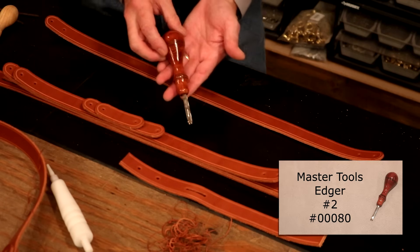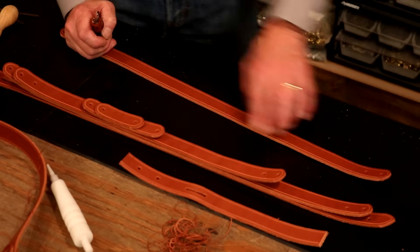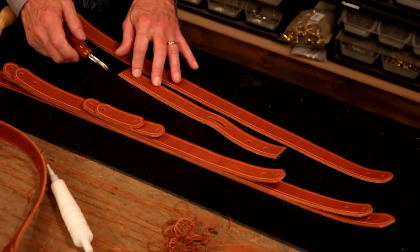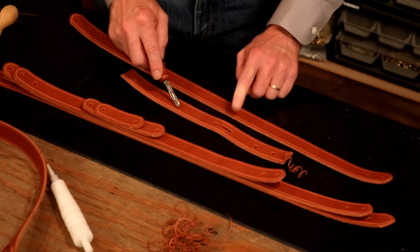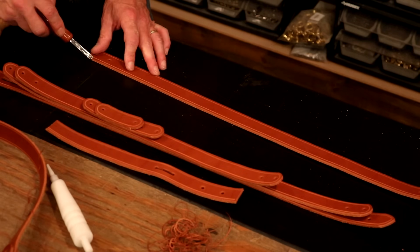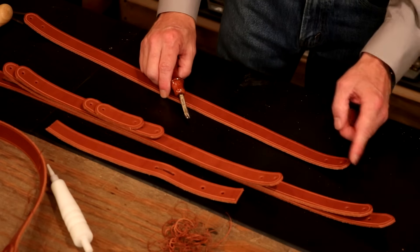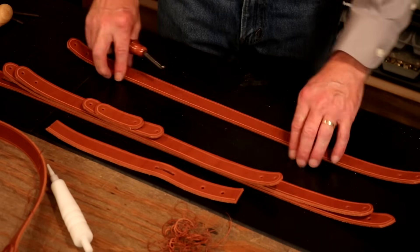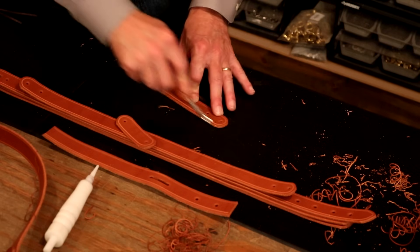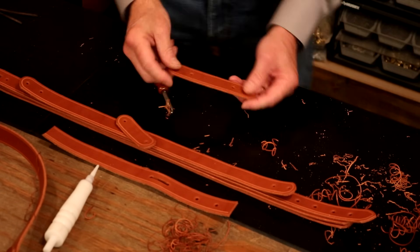We're going to jump over to a bevel — this is a number two, good for seven to eight, eight to nine, maybe nine to ten ounce. If you think of bevel glass, we're doing the same thing — we're going to knock off this hard top edge from our edge. It's a good idea to take a piece of scrap and practice before we go over to our main project. Same thing here — let's lean back, I'm going to drop the corner of that leather right in my V. I typically don't bevel my ends because we've got a punch there — that edge is already curved out. So I'm going to do both front sides and both back sides on all of my straps. The skive or the flesh side isn't always going to bevel as well as the top grain, but nonetheless we're on our way to a rounded edge.